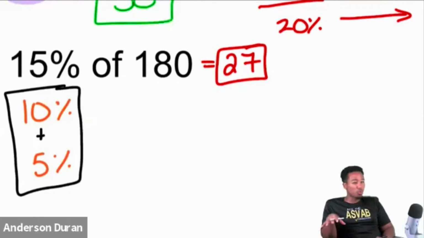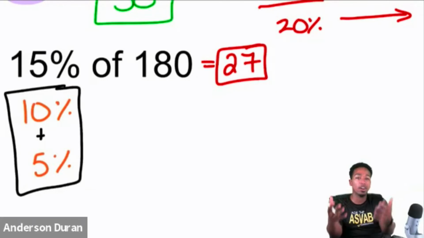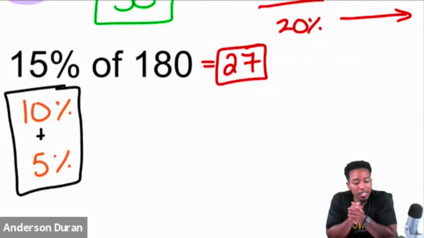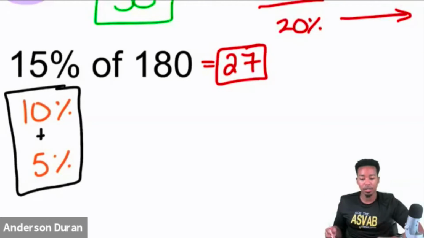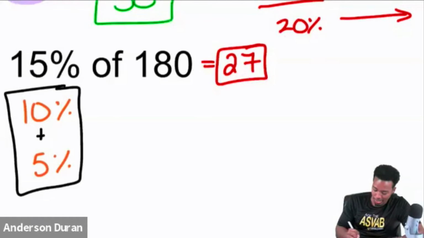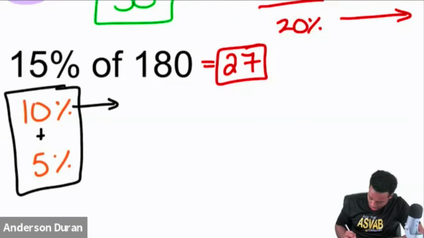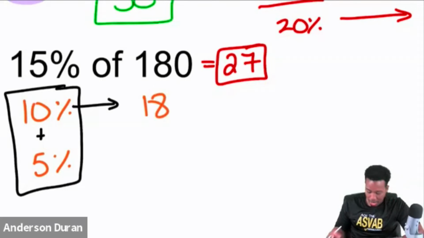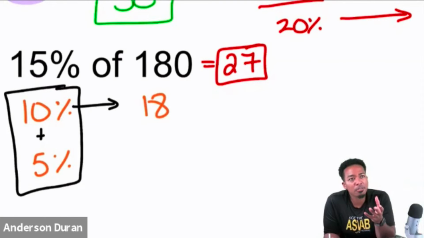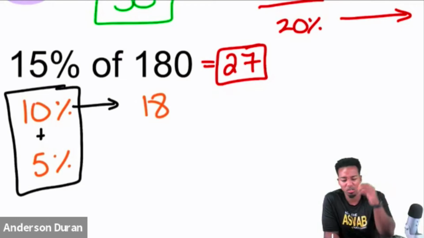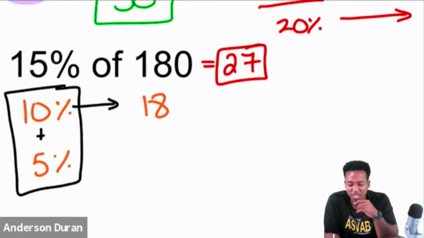So this is another rich way that I really want to give you an idea of if you haven't seen it this way. Because everybody, what would 10% of 180 be? If we're doing 10%, that's dividing by 10. So what would 10% of 180 be? Can we all see that it's 18, right? Yeah, exactly. If we're doing 10%, that's going to be 18. Everybody, isn't 5 just half of 10? Yes or no?